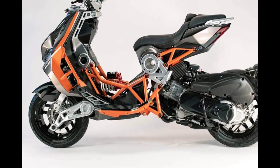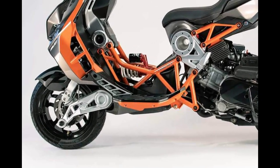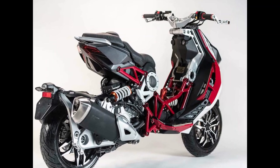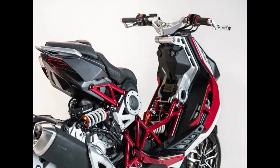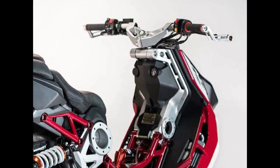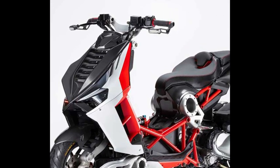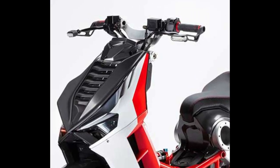Number 6: Italjet Dragster 200. Okay, technically this is the most awesome and technologically advanced scooter in the world, not a motorcycle. Don't wince — we'd all ride one if we could get our hands on one. Just look at the craftsmanship. The Dragster has been around off and on for quite a few years, but it gets better with each iteration. How cool is a single-sided front swingarm mounted to a trellis frame? At 20 HP, you can actually cross town on the highway — we just wouldn't recommend it for intercontinental transport. Yes, of course it has DOHC, and that's why it makes that kind of power.